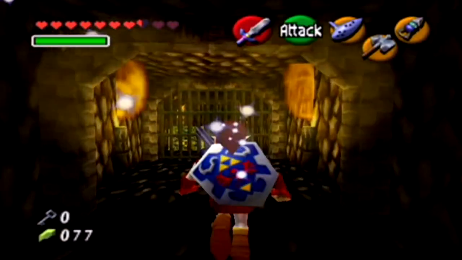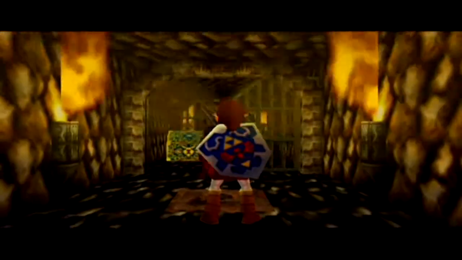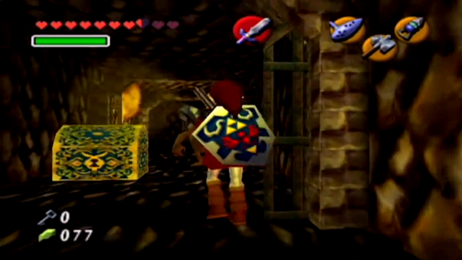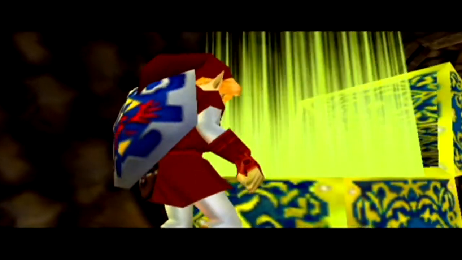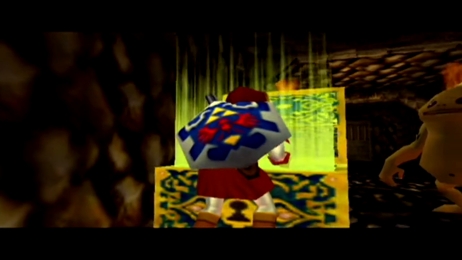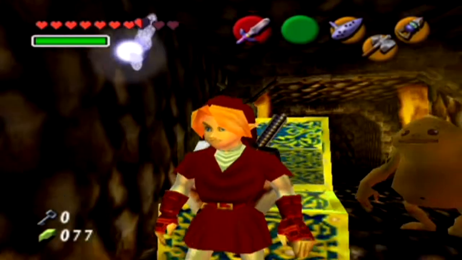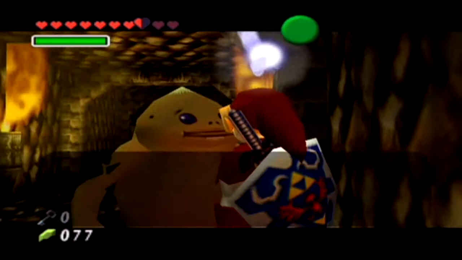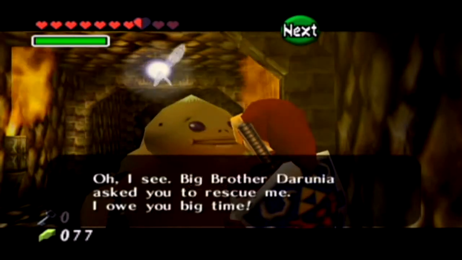Anyways, so using the Megaton Hammer, we free the last Goron. Actually, I'm gonna open the chest first. And so we get the boss key. This is something that's introduced in the adult timeline as boss keys. But you know.